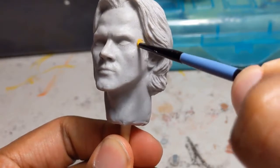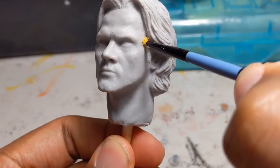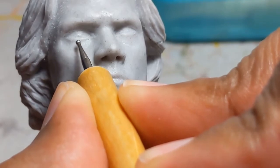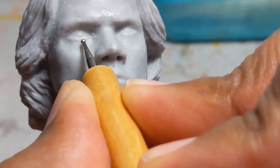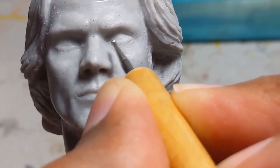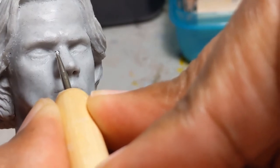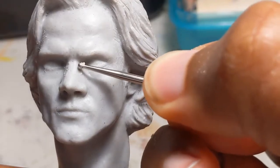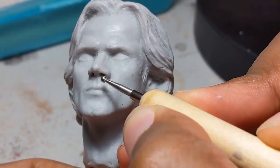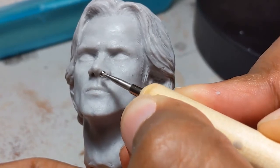So here I'm going in and I'm redefining and forming out things like the temple and the jawline, things that really bring out the likeness. Things like the eye shape and the eyelids are all so important, and everybody has defining features that make them who they are. So I'm really focusing in on the shape of his nose, his eye line, his nostrils, and they're the things you have to pay attention to because it really helps bring the likeness out.